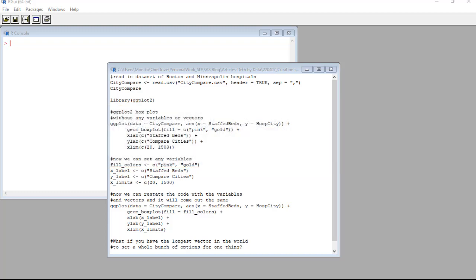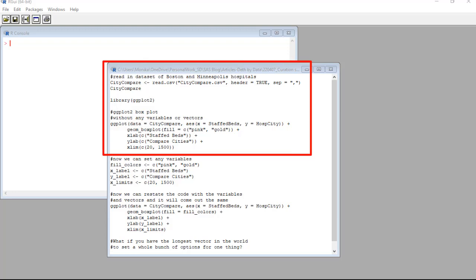The purpose of this video is actually to show you this trick that you can use in R, which is where you replace values in actual code with variables and with vectors holding sets of values. Now, why would you want to do that? Well, let's do it together, and then it will probably become clearer to you why you would want to do that. But I'll also give you a hint as to why I think you might want to do that. Let's first start with making a bunch of assumptions about our current situation.